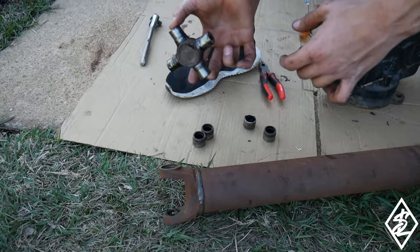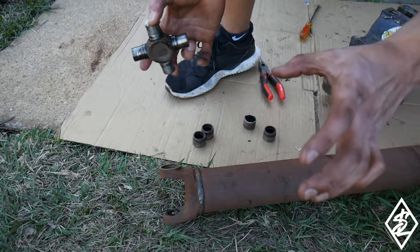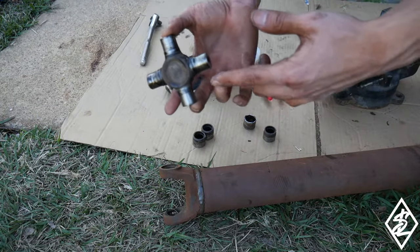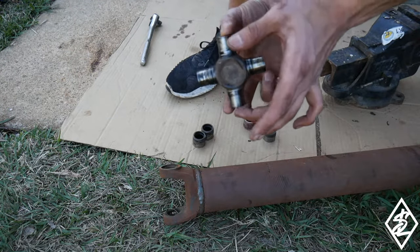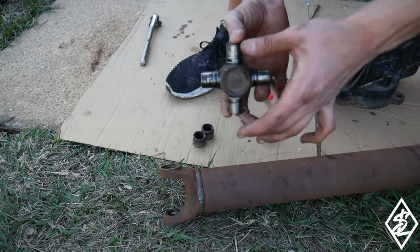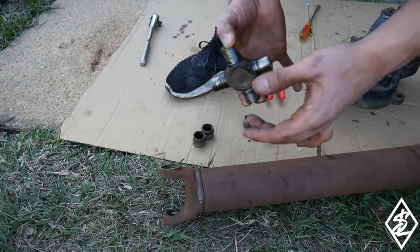So hopefully you guys saw how I got that out. I was just using one of those C clamps, but with the open end, and just pushing it from one side to the other, getting the caps out. Once you get both caps out on each side, it'll be able to get loose. And then once you get all four sides, you'll be able to take it out.